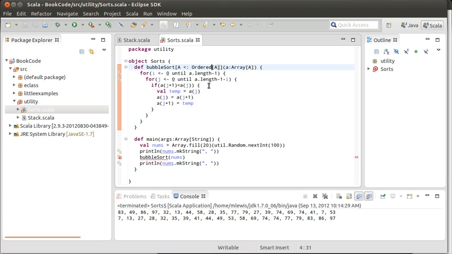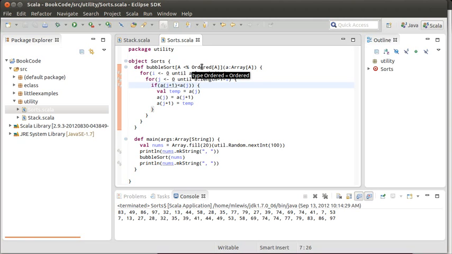The fast way around this is we're going to change this by one character, and it changes the meaning just a bit. So the less than followed by a colon says the type is a subtype of something else. The colon and a percent sign says that you can be a subtype of it, or there can be an implicit conversion from your type to something else that is a subtype.